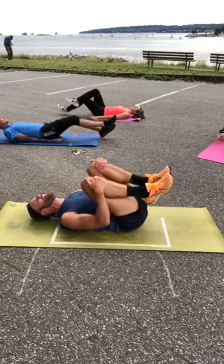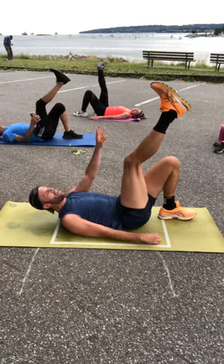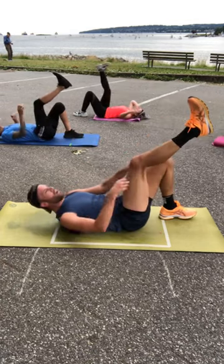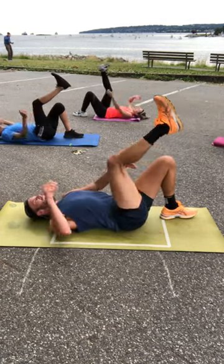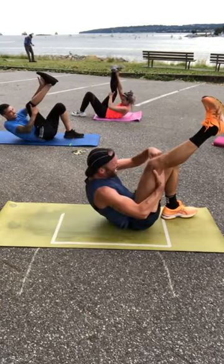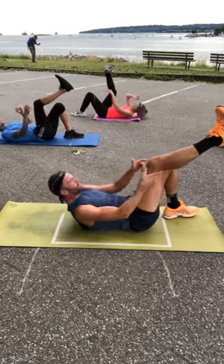4, 3, 2, and 1. Hug it in. One more time. Climb those legs. Left leg up. You can do it. 3, 2, 1, go! Woo! Come up. 10, 9, all the way down. 8, 7, 6. Use your leg to help you.